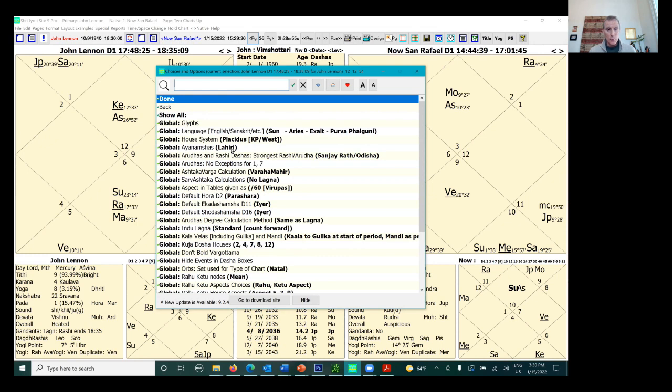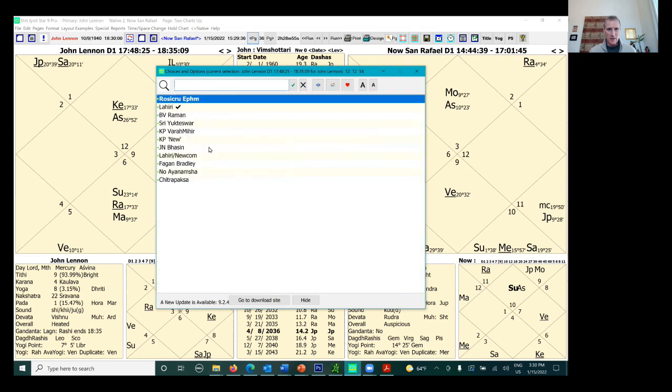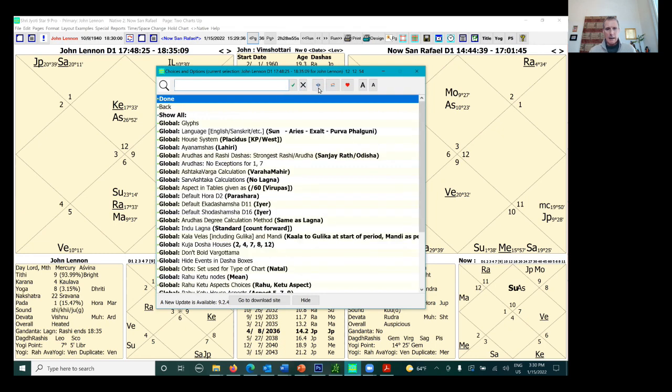You can choose whatever Ayanamsha you want. You can choose a house system if you're using an unequal house system. There are a lot of different Ayanamshas here. I use Lahiri most primarily, and I use Krishnamurti Paddhati on occasions for some things. But normally it ships with Lahiri, okay?